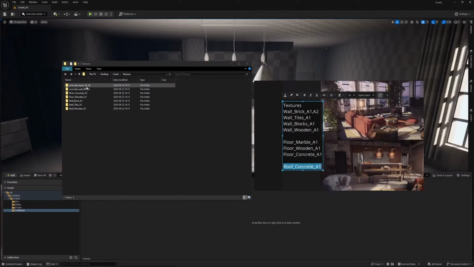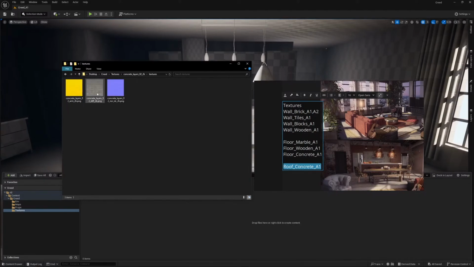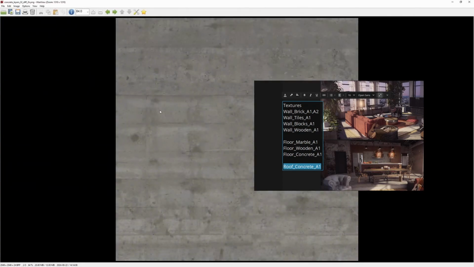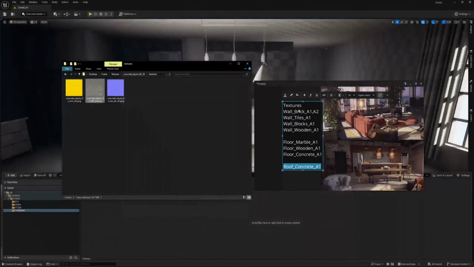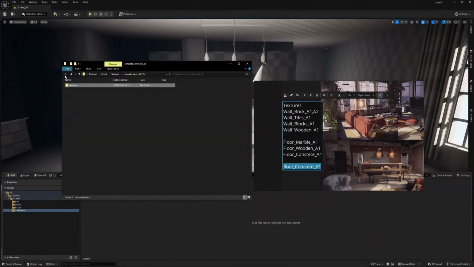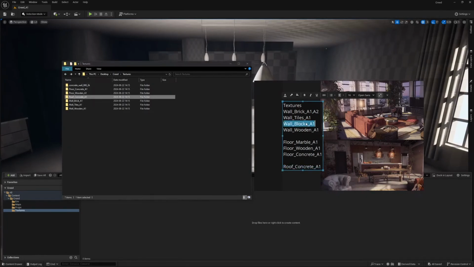Let's see. The concrete layer is this one, so we're going to give it the roof name. And blocks, I believe the same, it was the concrete blocks basically. So let's just name it.